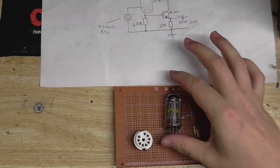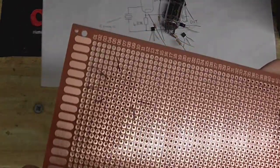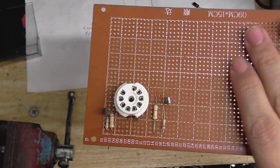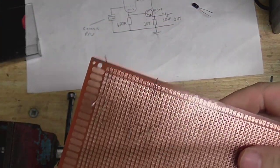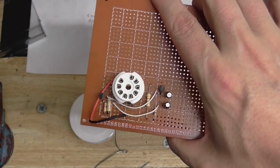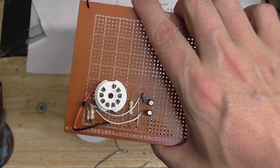Well, starting work on this thing now. I've really got to find out which of these pins are which. Right, guess it's time to solder this thing up. Watch as all the things fall out. Well, maybe not. Okay, well, here's the board almost done. I've just got to add the input and output wires.